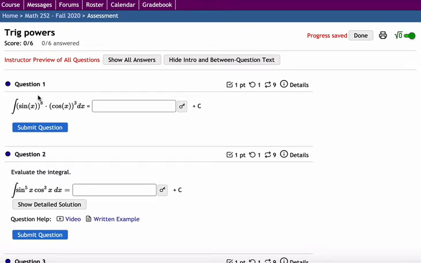Without further ado, trig powers. This first question, you see sine raised up to the 8th power, and you kind of groan. You're like, oh no, even powers, that's the worst. But then you look at cosine, and you see that's only raised to the 3rd power, and you're like, oh, thank goodness. Cosine to the 3rd power, that'll be really easy to deal with. It doesn't matter what power the sine is to. If this is to the 3rd power, we can do our odd powers trick on this problem, and it should be fairly easy to solve.